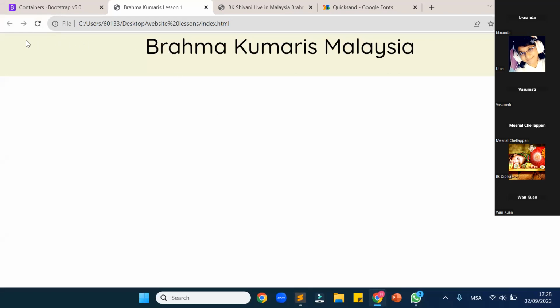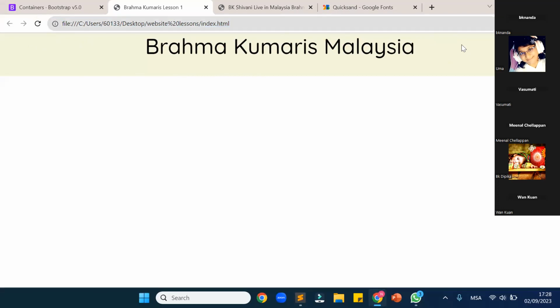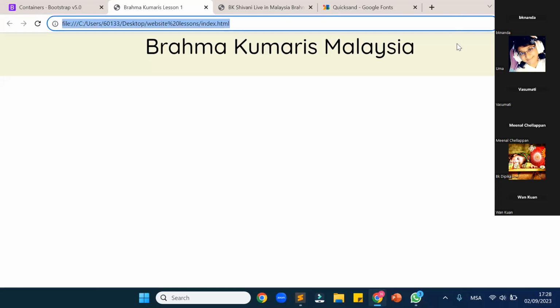Now, next, look at this box, the orange, the yellow box, the beige color box. And look at my file here. This is the Google's typing area, right? Now, if you want to give a gap between the box and the Google's frame here, between the box and the frame, you must use the word margin. Margin. Okay.